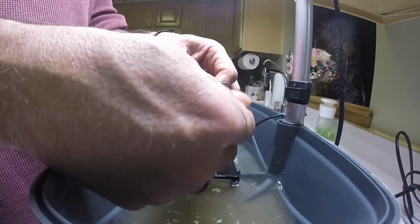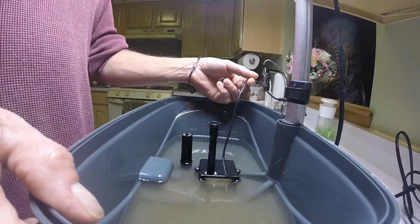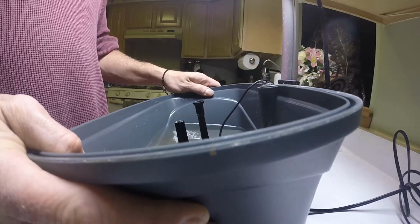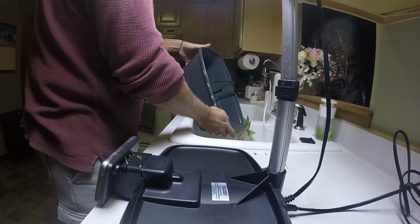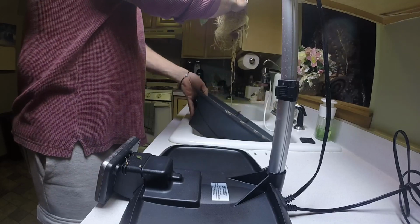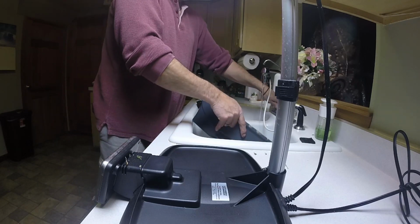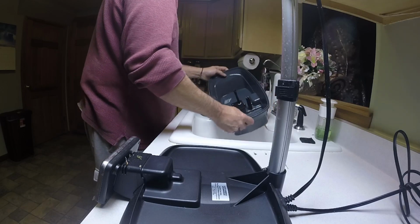Just rinsing the filter out in the water because it was actually quite brown. I'll clean that up too in some fresh water. So we're going to take this off. Try not to knock the camera over. And dump all this out. Get rid of this plant. So right now I'm just going to use warm water, rinse all this out, get the bulk of the stuff out off the edges.